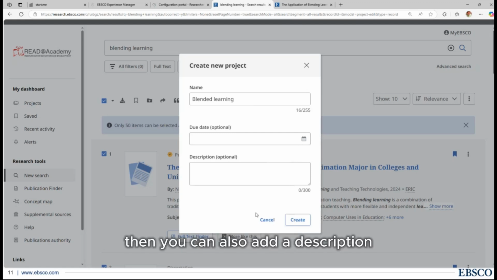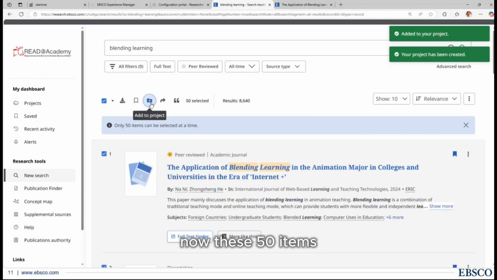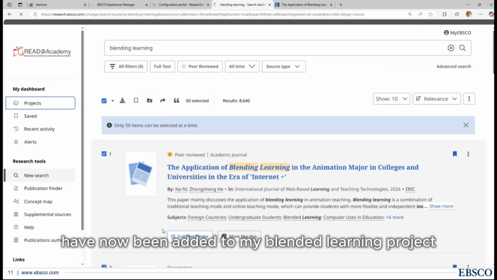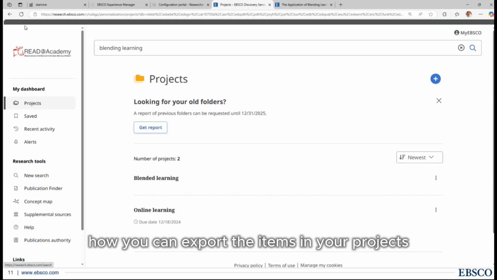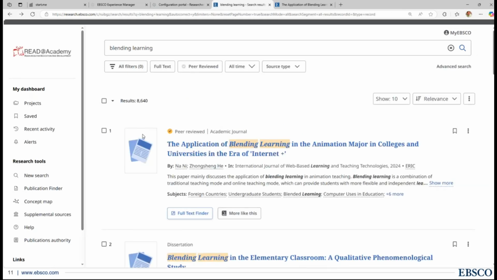Then you can also add a description. And once you're done, just click on create. Now, these 50 items have been added to my blended learning project. I'll show you later how you can export the items in your projects.